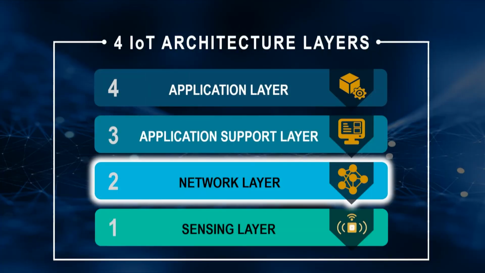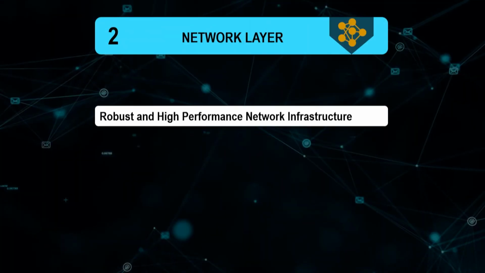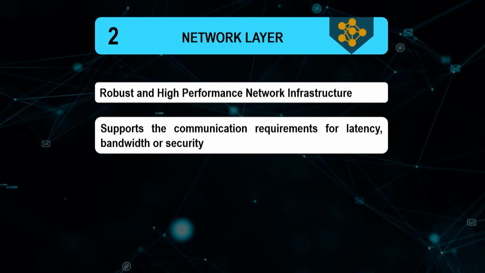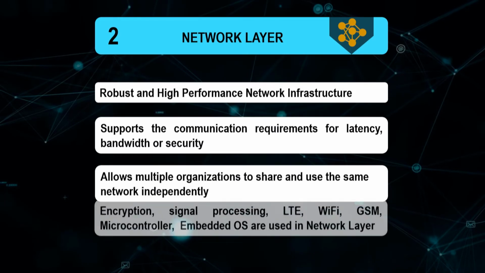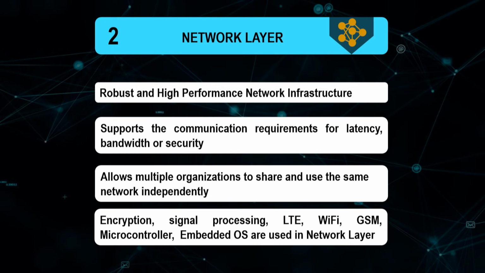Next one is your network layer. As I have told, this gives a robust and high performance network infrastructure. It supports the communication requirements for latency, bandwidth or security, everything is taken care of, and allows multiple organizations to share the data and to use the same network independently. And of course, the encryption algorithm, the signal processing algorithm, the GSM algorithm, microcontroller system algorithm and embedded operating system, all algorithms are being used in the network layer.